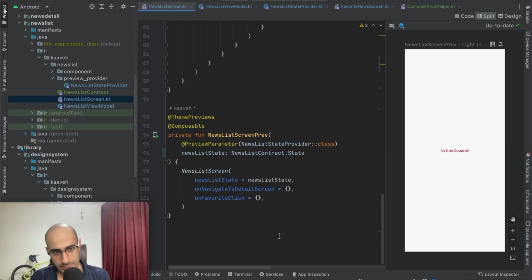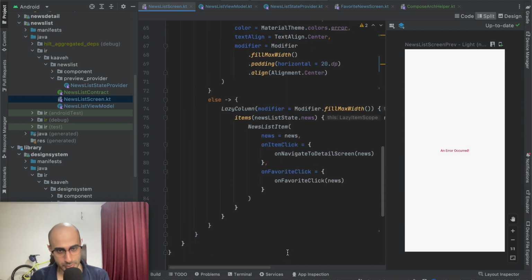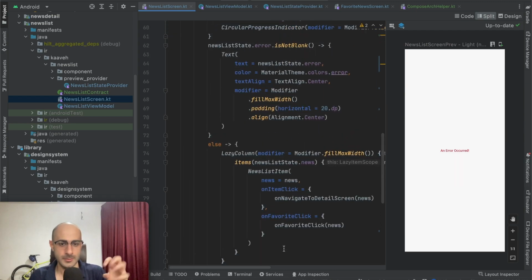If you do this step, your project will be migrated to the MVI style.